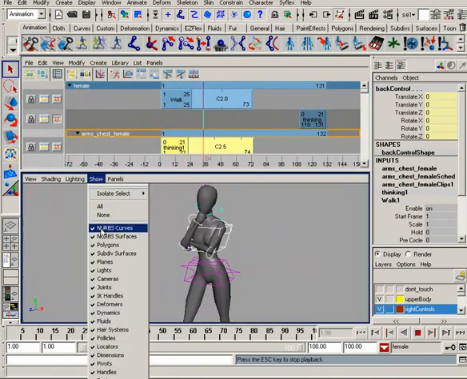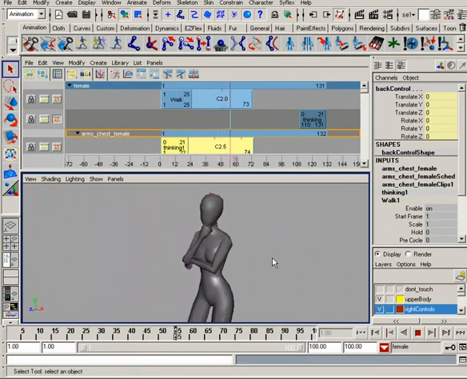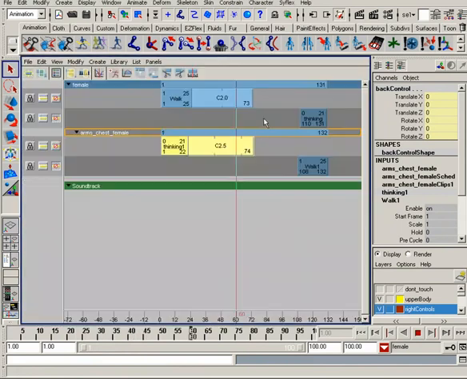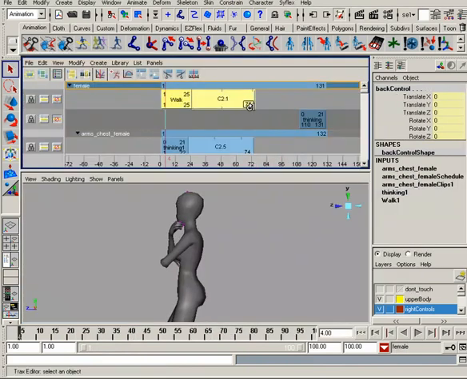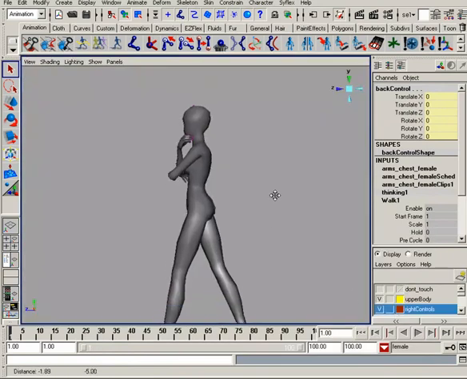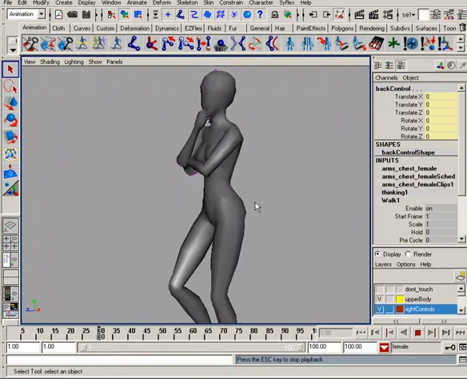All right, I'll go ahead and turn off my curves. It's a little bit easier to see. And there she's walking and thinking. Of course, she's not going to 100 frames, so let me just stop this real quick. And we'll just loop this out past 100. Here we go. And we'll just play this back.